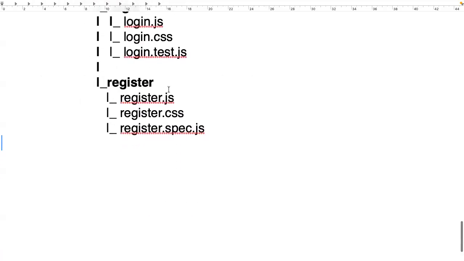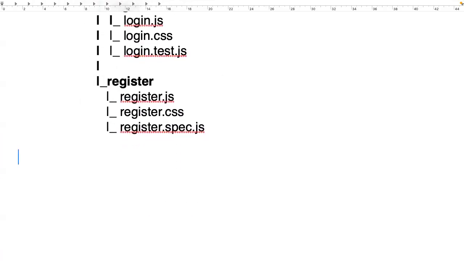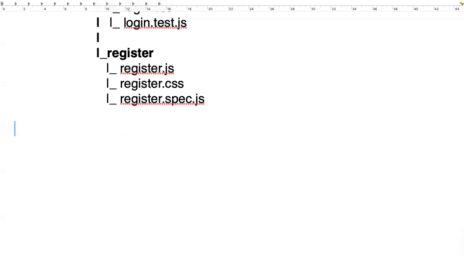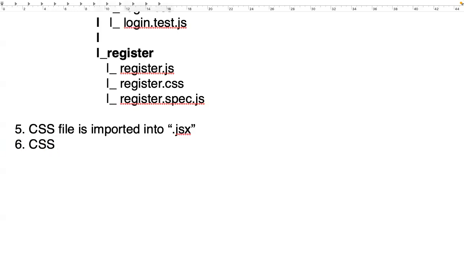One more important thing you should note here is, the CSS file is imported into .jsx. And one more concept is, the CSS file cannot use type selectors for styling.